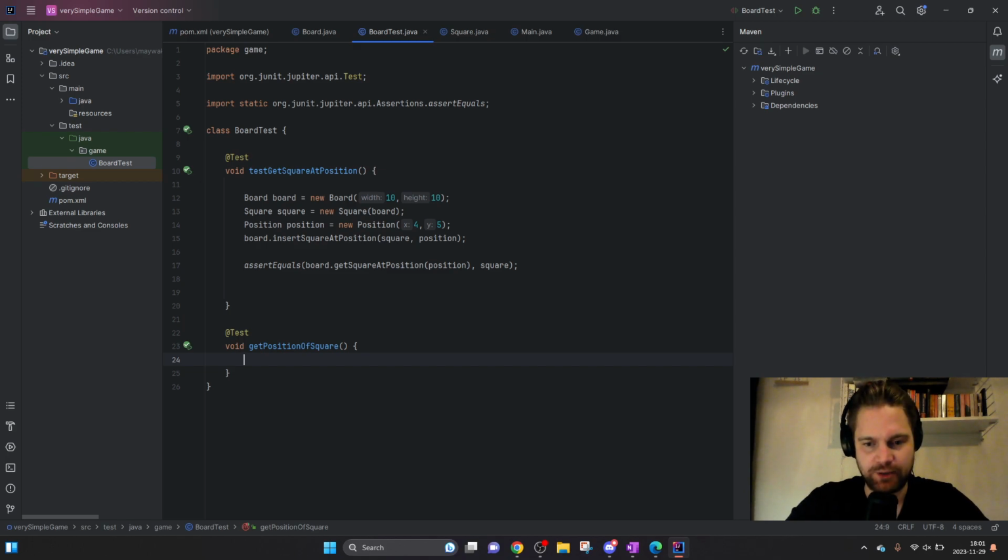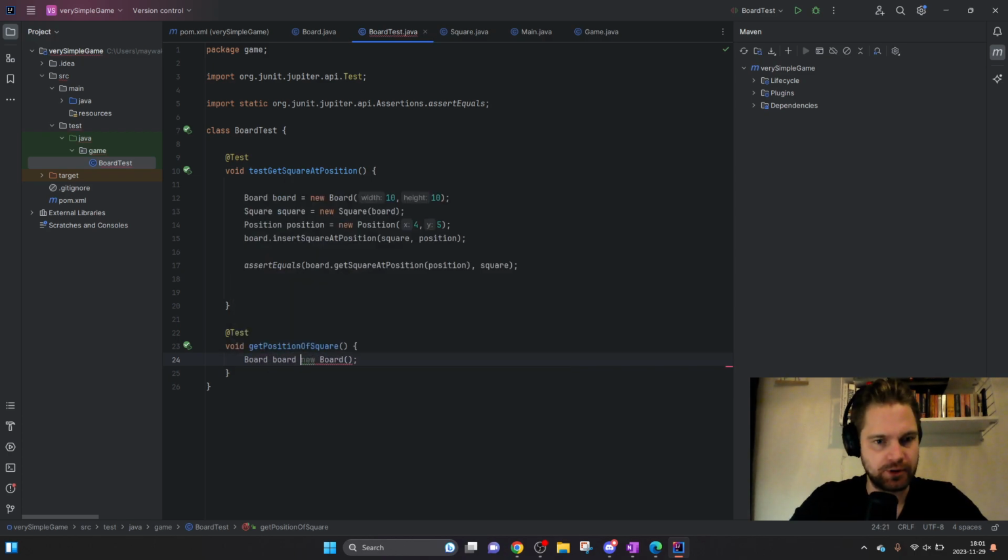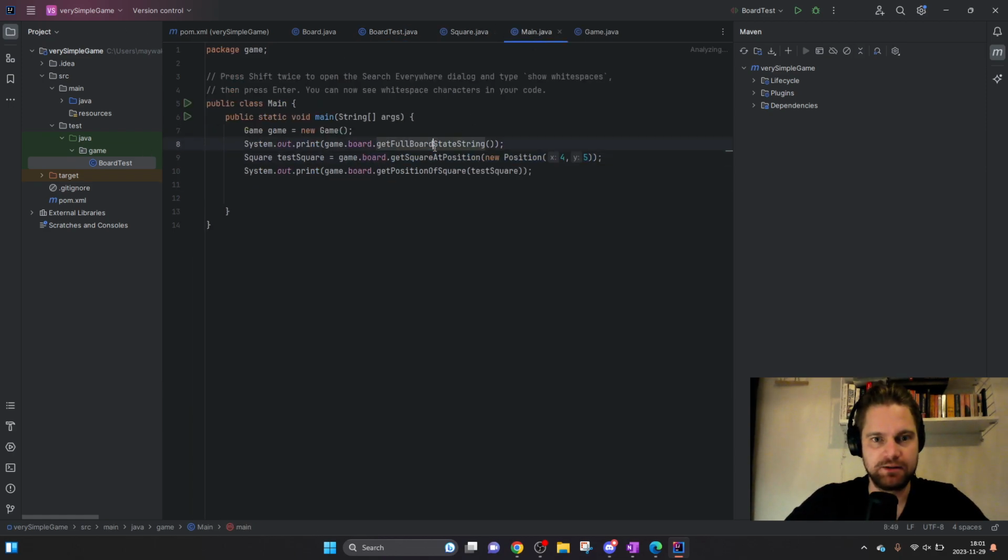So then let's just write some pseudocode first. If we do new board, new board. We need to go into the main just to see whatever our interface here looks like.